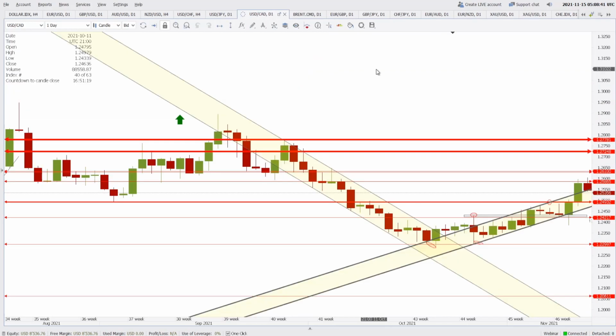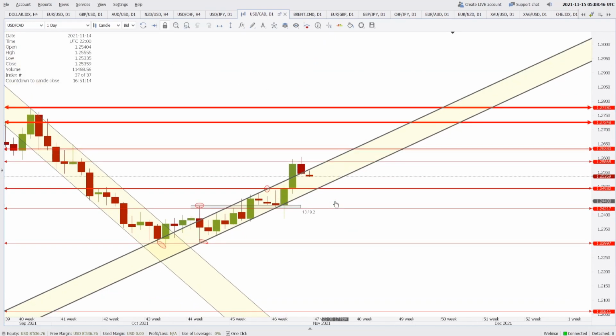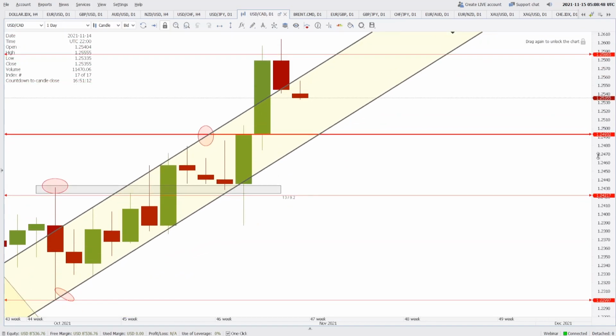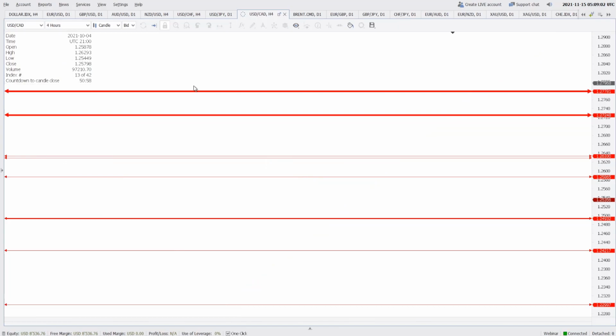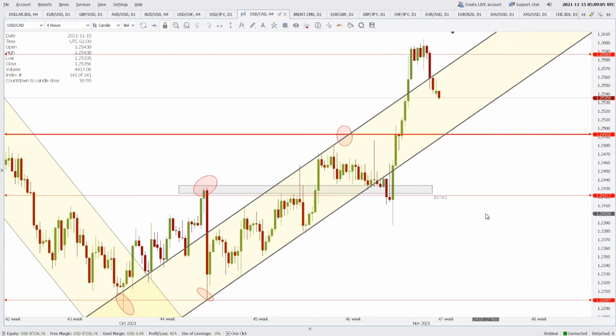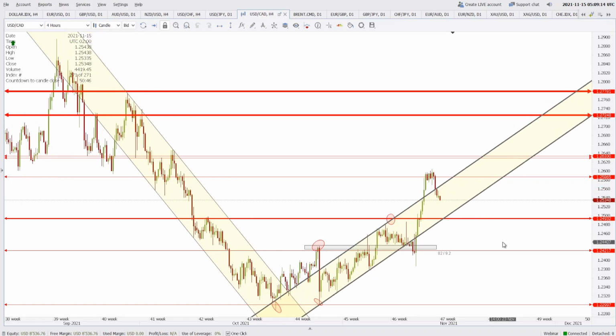Talking about the US dollar against the Canadian dollar, this seems like a follow-up, at least till now. 16 hours and 50 minutes are pending in this day, but the next support from this drop seems to be 1.2493, and on the higher side we have a resistance at 1.2586 in this market. If you see even on 4 hours, we don't have any support or resistance on the way. The next support is at 1.2493 only, and the next resistance is at 1.2586 only here in this market.